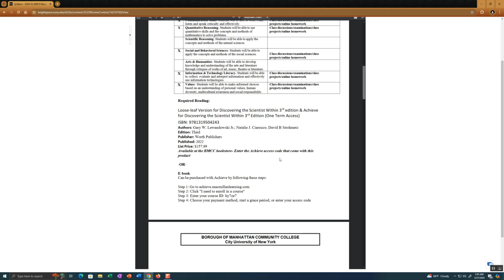And it's an important part of your grade. It is 20% of your final grade, your scores on the Achieve homework. And a lot of it's not hard, and you can take some of the modules multiple times. So there's no reason you can't do well on this as long as you put in the work.